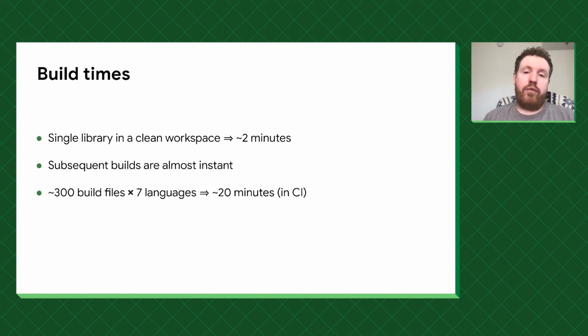The build of a library in a clean workspace is in fact pretty fast. On my laptop, it takes a little bit longer than 2 minutes to build one library. That's when I start from a clean workspace with no cache. So basically downloading and building all the dependencies, protobuf library and such. Subsequent builds are of course almost instant. In total, at this moment, we have about 300 build files in the workspace, and rebuilding the whole workspace without a cache takes about 20 minutes in continuous integration.